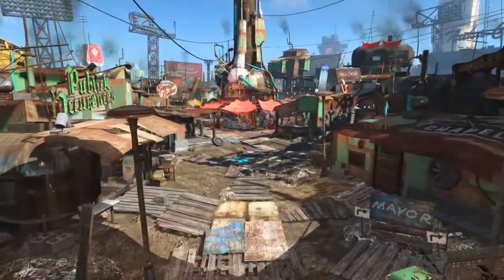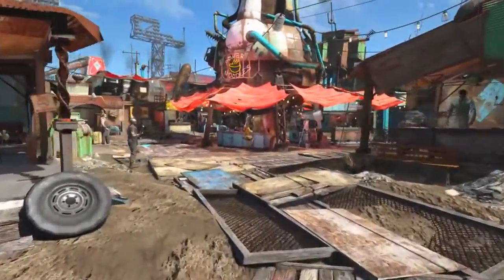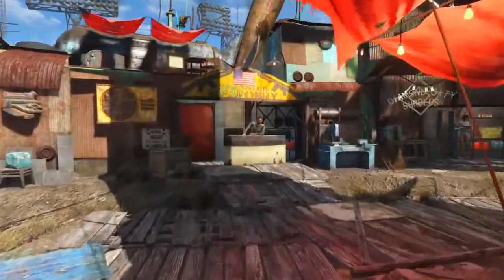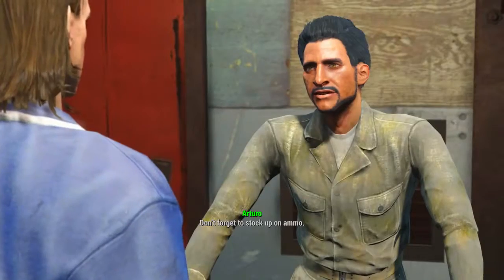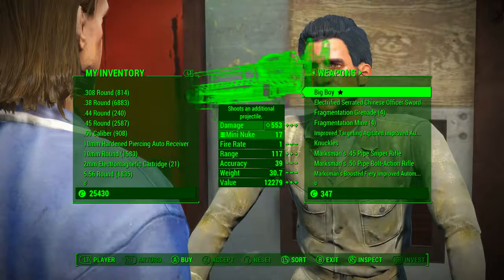As soon as we enter Diamond City, if we head towards the middle and veer slightly off to the left, continue on heading straight ahead, and the shop with the yellow sign above it that says Commonwealth Weaponry is the shop we need to go to. Once speaking to the shopkeep, of course, click barter. Once here, go across to weapons, and Big Boy will be the first weapon there.